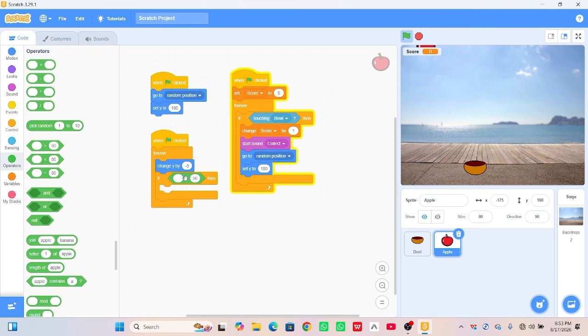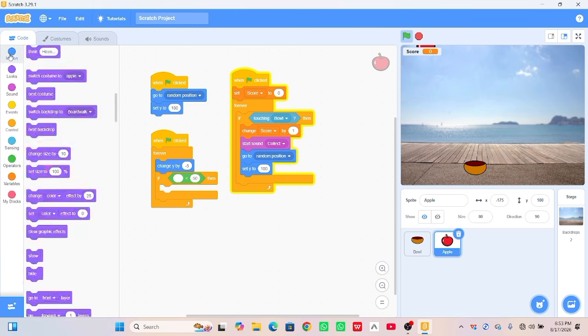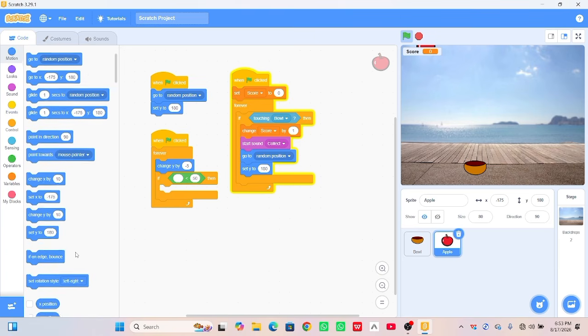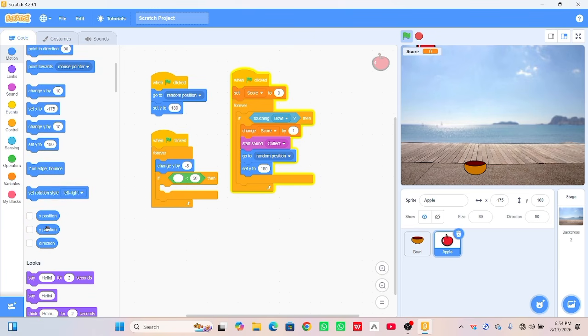Then inside here I will add the position I want the apple to go back to. So once it drops in the plate or it gets to the down floor, it will have to appear again at the top. So let me go to motion and look for Y position. So this is Y position. So I'll put it on top of here.